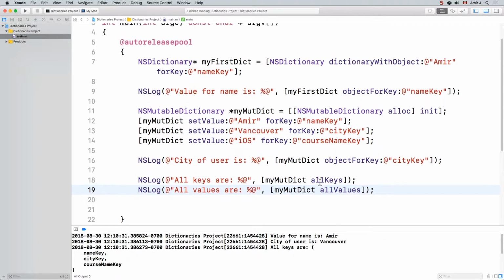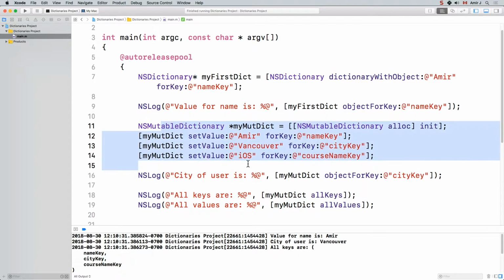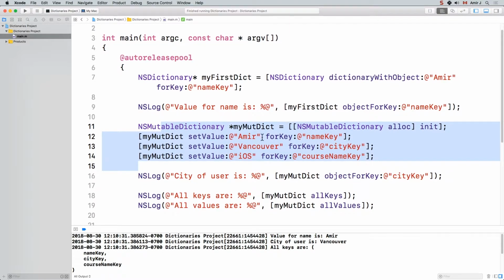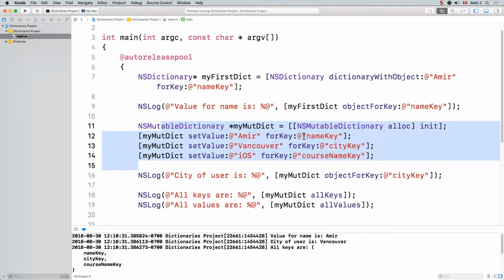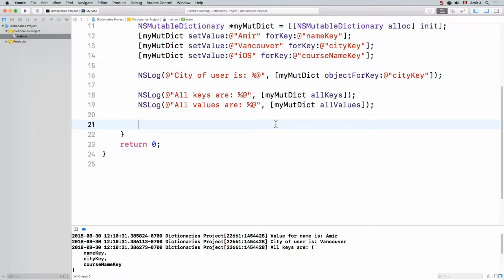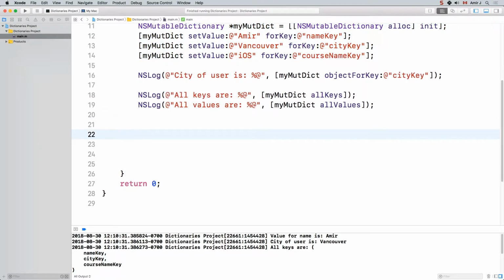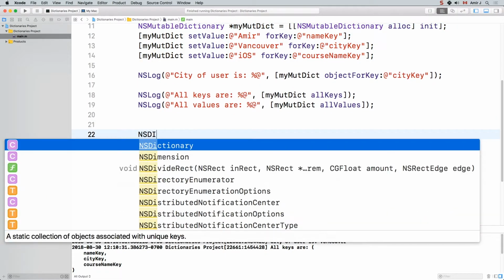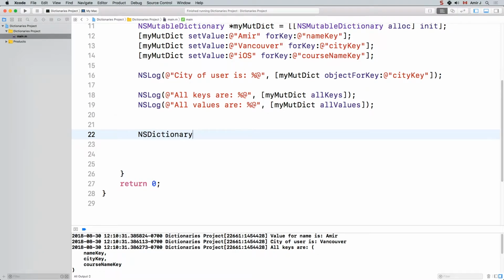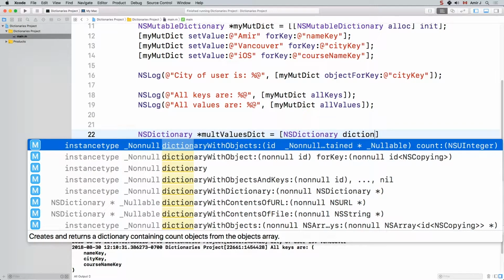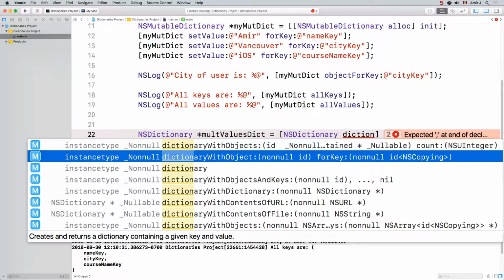Now, if for any reason you don't want to use a mutable dictionary and you want to define and declare everything in one go, you could actually do that as well. So I could go ahead and say NSDictionary, let's call this one multipleValuesDictionary, is NSDictionary dictionaryWith... Last time we used dictionaryWithObject:forKey.